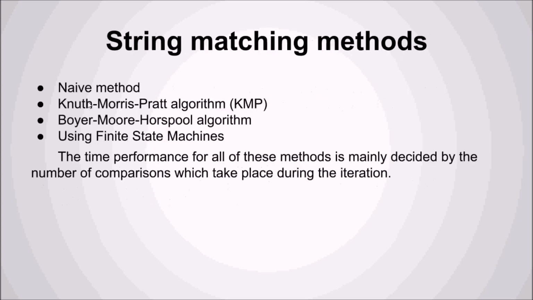There are several algorithms available for use to match strings. These are the naive method, the Knuth-Morris-Pratt algorithm, the Boyer-Moore-Horspool algorithm, and by making use of finite state machines. The main difference between these algorithms is the approach they use in matching the strings and the time in which they finish the computation. Although it sounds complicated, we hope by the end of this lecture we will provide you with a better understanding of how to use the KMP algorithm to match the strings.